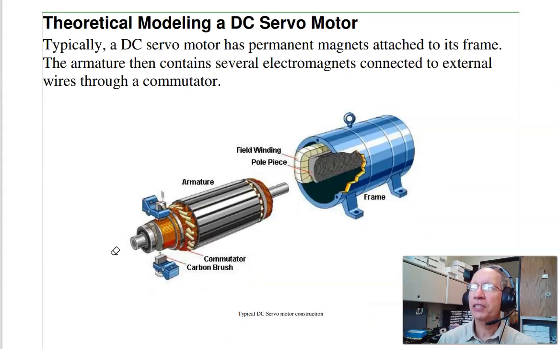A little bit of background on DC servo motors. A DC servo motor has a rotor, that's the armature. This is the part that spins. On it, it has half a dozen different electromagnets. It's got a commutator, so one of these is energized at any given time, and a permanent magnet on the frame. When I energize one coil, it produces a magnetic field. It wants to spin and have the north pole and south pole aligned with the magnet. As it spins, the rotor shifts in the next coil, and it gets energized and wants to spin. So the net result is you get a torque, which causes the motor to rotate.